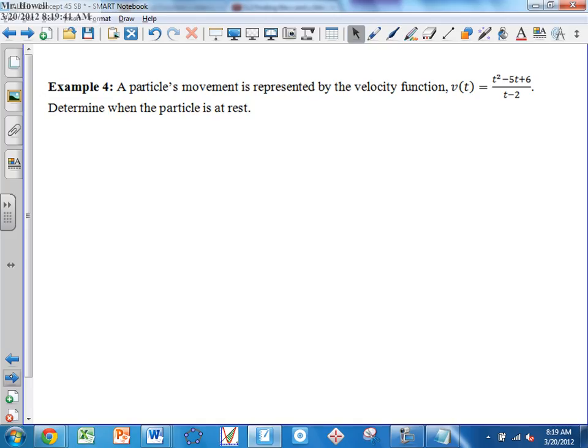If you change t to 0, does that mean you're changing time? Exactly, and that's not what it asks for. That would say, what's the initial velocity? Again, guys, two different problems. If it said find the initial velocity, you would plug a 0 in for t to find the velocity when time equals 0. But this says find when the particle's at rest, which means set the velocity equal to 0. So go ahead and put a 0 out here, and set the whole thing equal to 0.